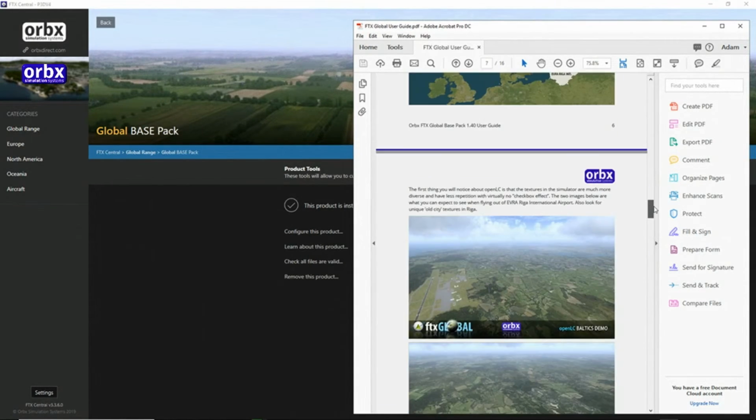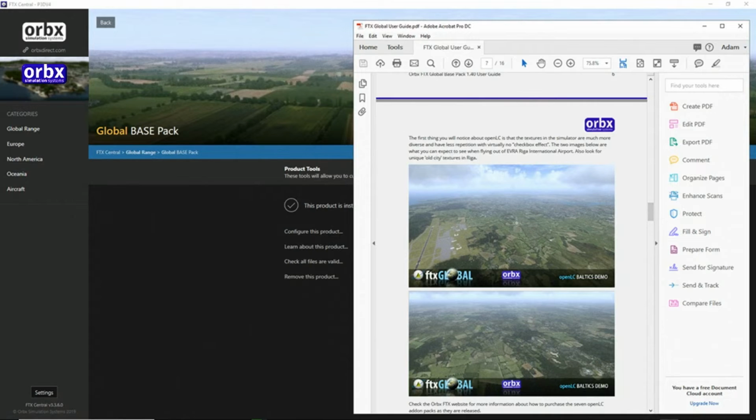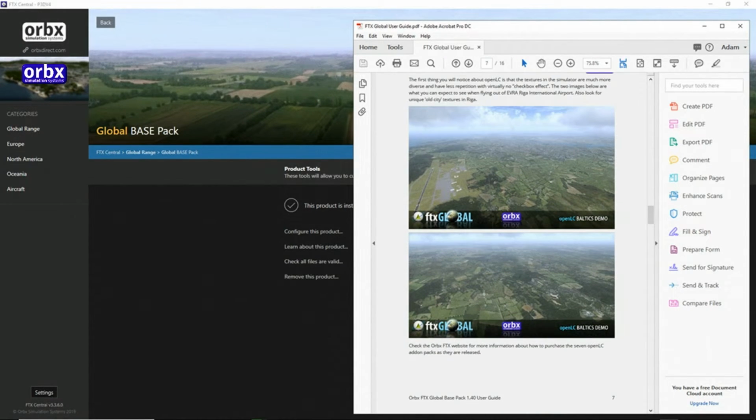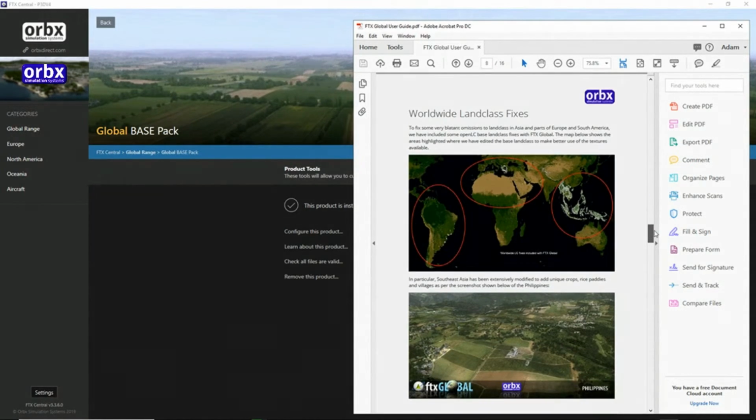But getting back to the base pack. So the base pack, for me, is an essential part of your flight simulation. But it's basically going to start making it look like this. That, to me, looks photoreal. That looks exactly as it does where that picture was taken. You know, like in the region of, not the exact locations of houses and stuff, but that's exactly what it looks like. It makes the world look more natural and more real, okay?